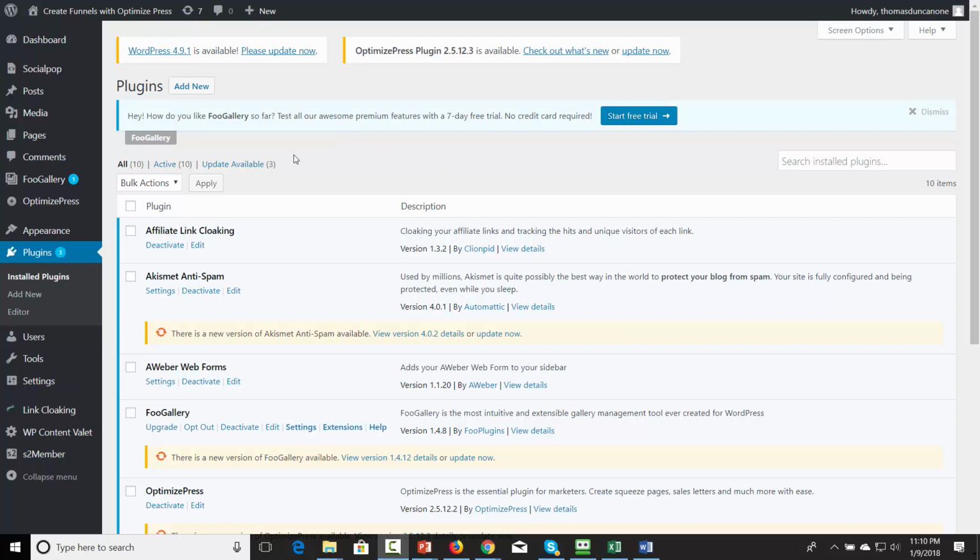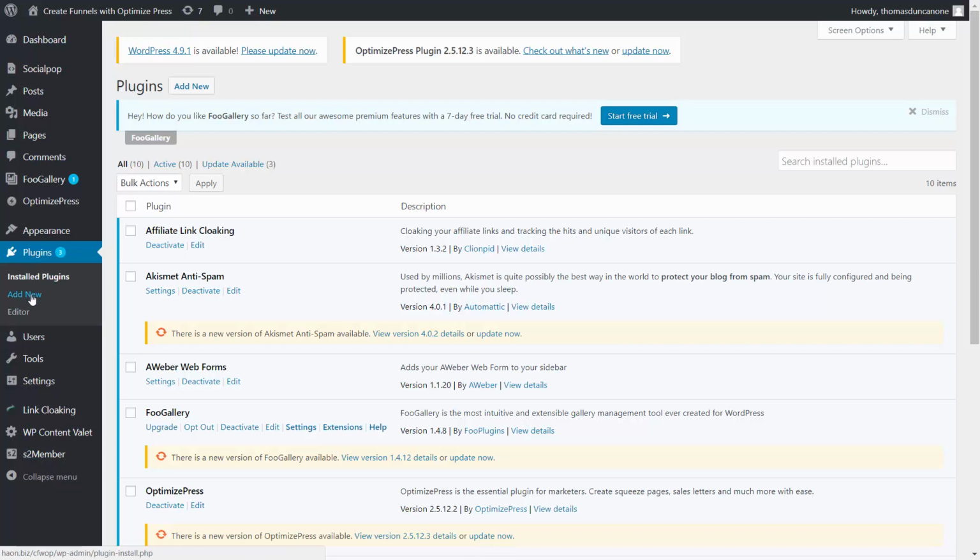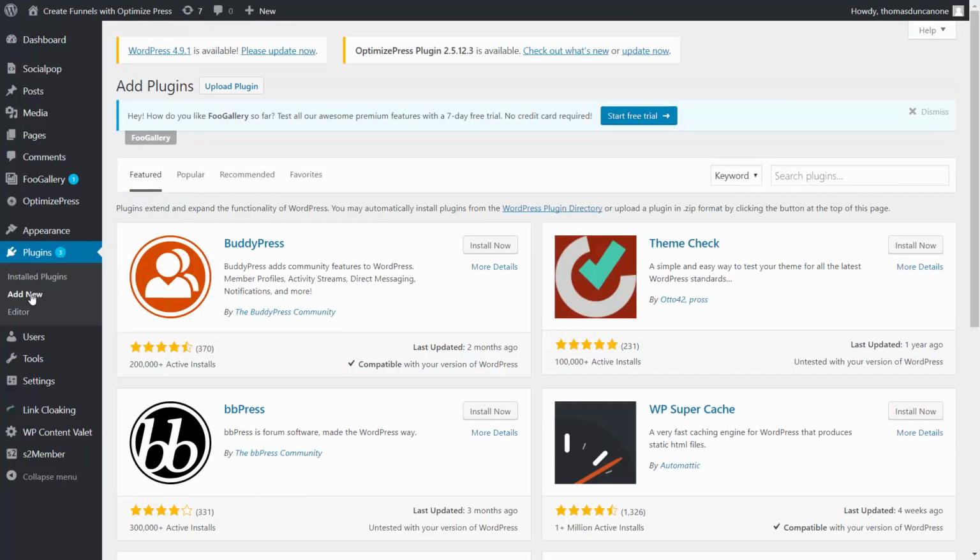If you don't already have a plugin that accepts Google Analytics, you're going to click the Add New link where you see the plugin section. So you can actually click this plugin section. You can then click the Add New button. And what you're going to do when you get there is click inside of this dialog box. You're just going to write in Google Analytics.